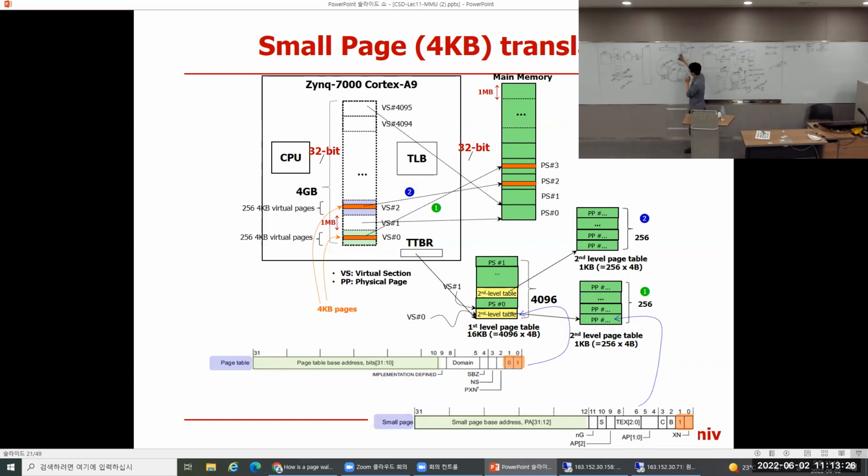And a page table is always a page table, this L1 page table, L2 page table. A page table is always indexed with the virtual address.